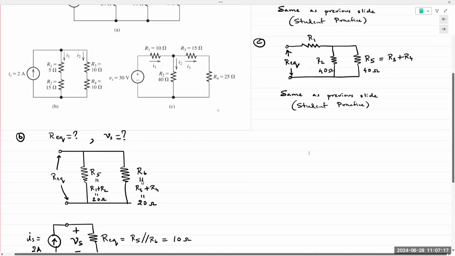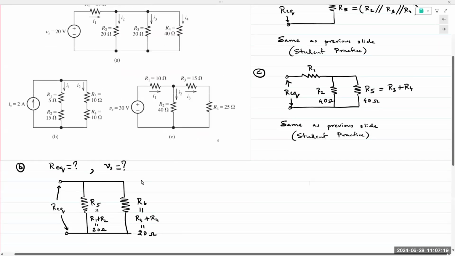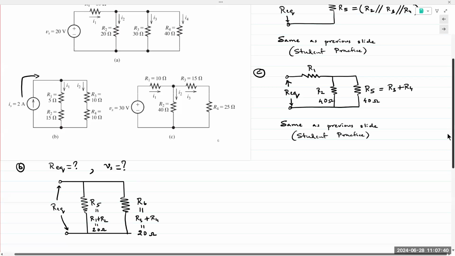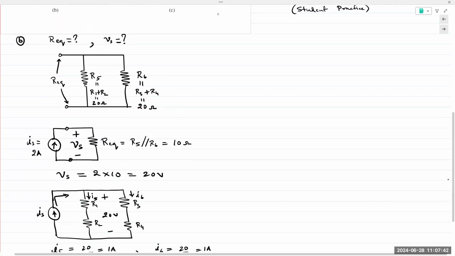All right, look at example number B. Even without knowing anything about circuit analysis, we should be able to solve it with just logic. What's the first thing you see? You have a current going down here. It gets divided into I1 and I2. Oh, actually, I labeled it I5 and I6. You know what? I'll just leave it as it is.